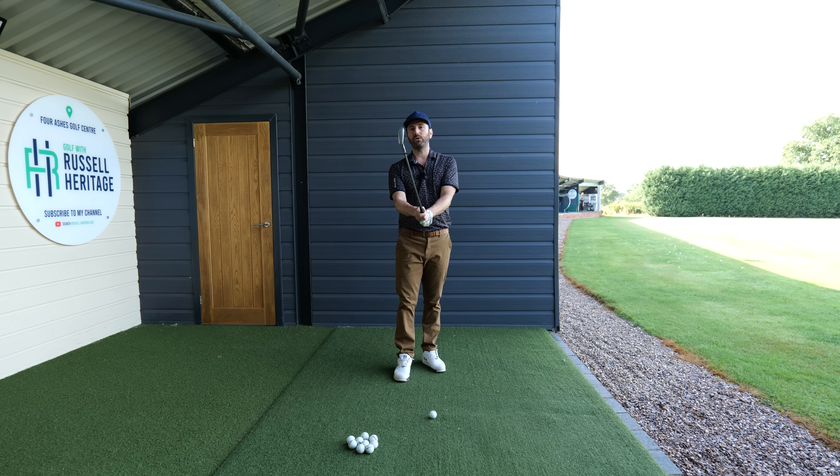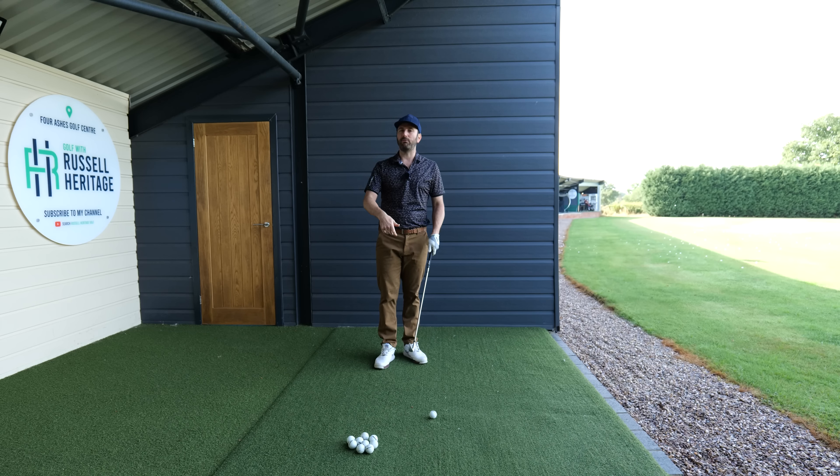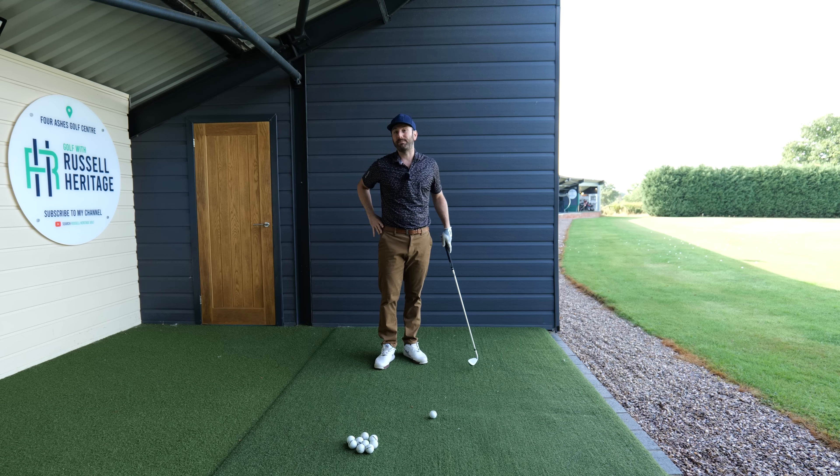If I was going to scale grip pressure from zero to really tight, I'd say I'm probably six and a half to seven out of ten — not holding it really limp, but still within elements of control, and definitely not strangling it. A good way to test is to hold the club out in front of you and produce a flexing motion of the lead wrist with a hinging action on the back of the right wrist. You need to be able to do that without too much activation or discomfort in the forearms. If you grip tighter you'll notice more ache, so relaxing it gives you more freedom to produce these motions — and gripping too tight can both restrict what you're able to do and risk potential injury.